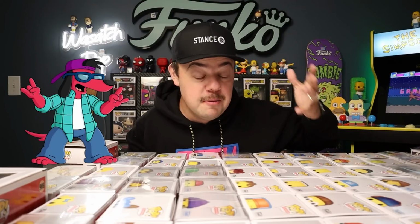But to be fair, there are definitely more characters from The Simpsons that they can make into Pops, because The Simpsons is one of those shows that has just like hundreds of, if not almost 1,000 different characters. I personally can think of a lot of different Simpsons characters that I would like to see as Pops. I mean, right off the top of my head, I'd love to see Poochie. That would make a great pop. Pooh, Bumblebee Man, maybe even like the Three-Eyed Fish.